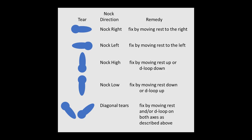I suggest you take a picture of this so you can keep it with you when you're out there tuning your bow. But this circular part on these tear markers indicates the point of the arrow, and then the thinner part represents the nock and the shaft. And so this tells you which way your arrow is leaning, or which way it's torqued when it comes out of the bow. And here's an instruction on how you move the rest or the D-loop to fix it.